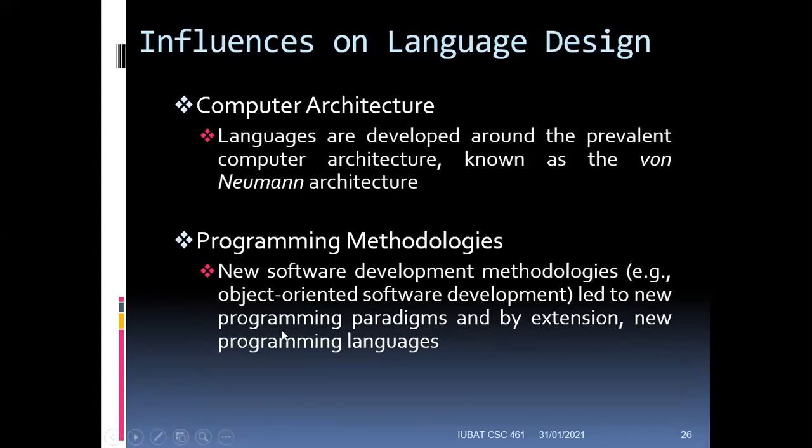Next is programming methodologies. As a software engineer, you will see in the future that every year new software development methodologies are developed, saying you should write your program in this way. Right now the object-oriented features are very common, I can say the most popular one. But still the community, the researchers, are constantly trying to develop new programming methodologies to make the overall operations easier, or to face the challenges of upcoming technologies.